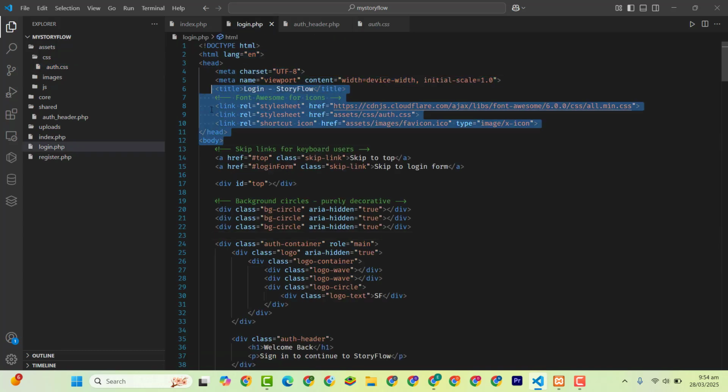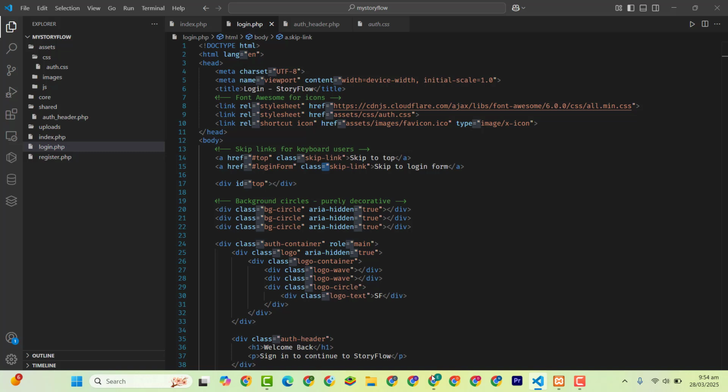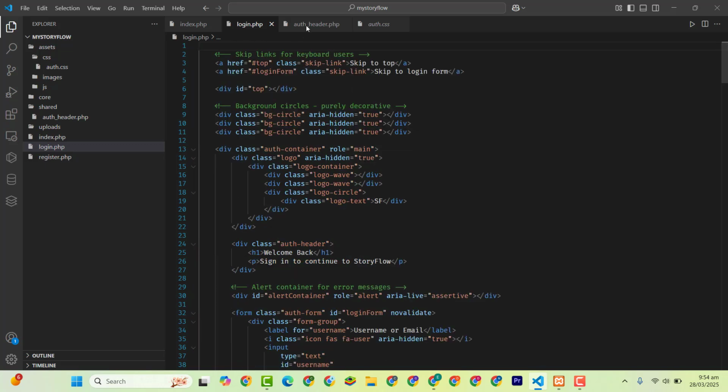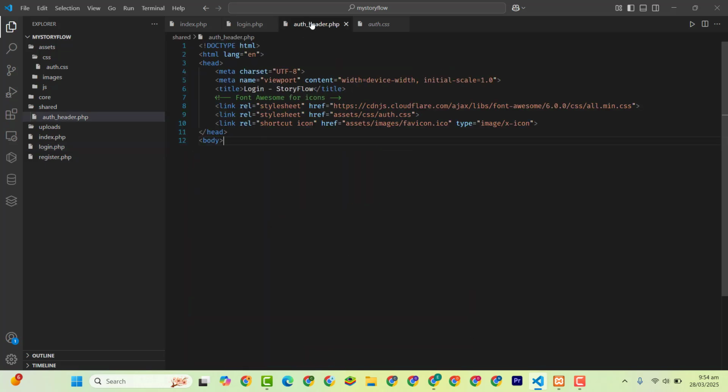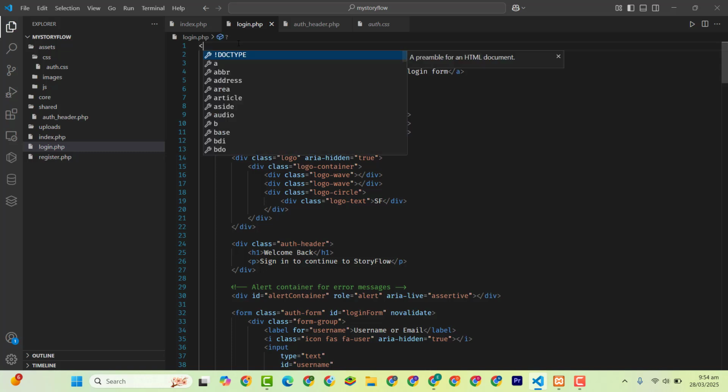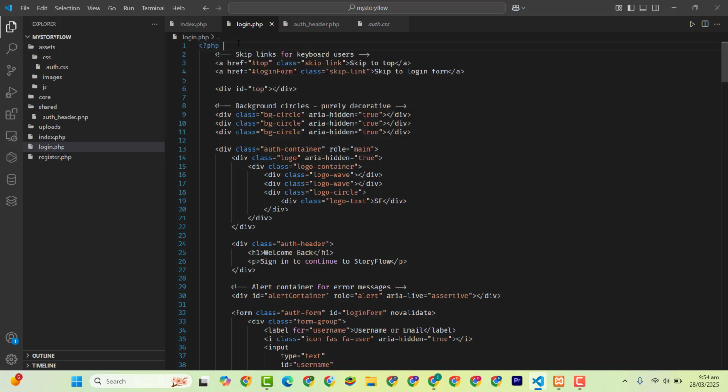So what we need to do is cut. We can even choose to cut it from here if you want, because realize that it's the same, but to be safe, let's cut it from here and paste it here. Then over here, just open your PHP tag. So this one is how we open our PHP tag.